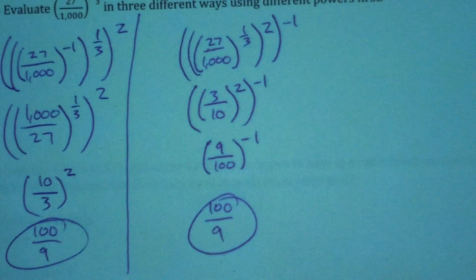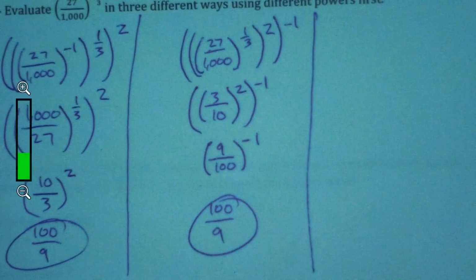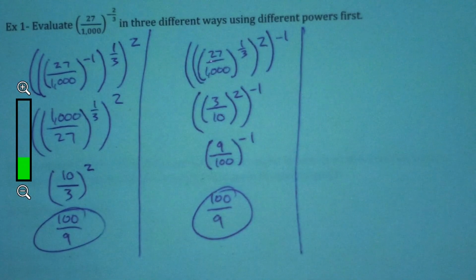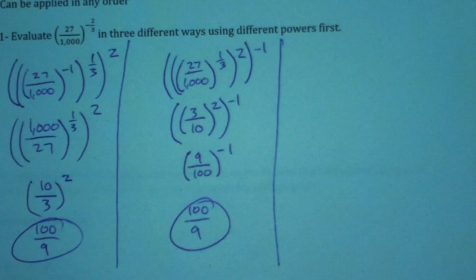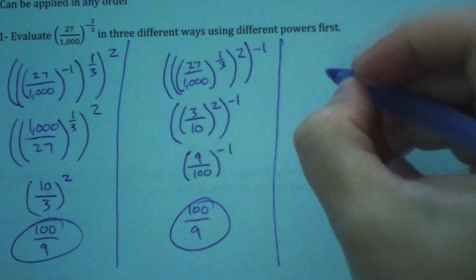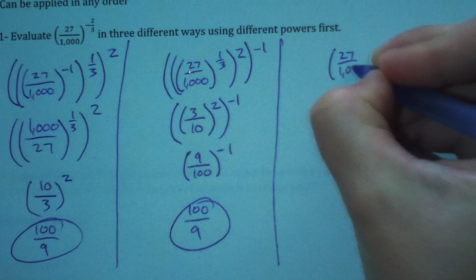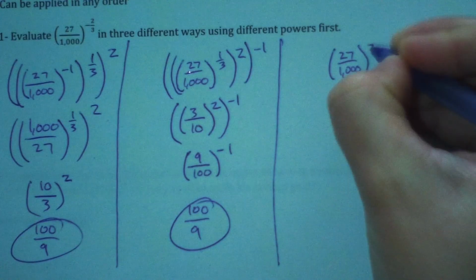Yeah, which is kind of a pain, but again, they just want you to see that you can do it in any of these orders here and still get the same value. So if I do that, I don't know what either of those are off the top of my head. So 27 squared is 729, and then 1,000 squared, really it would just be adding 3 zeros there, right? So then that would be like 1,000,000.